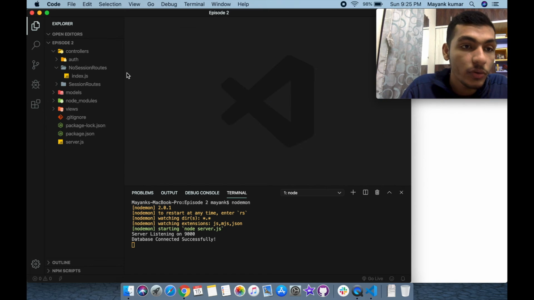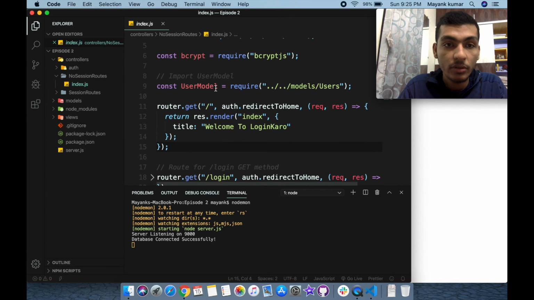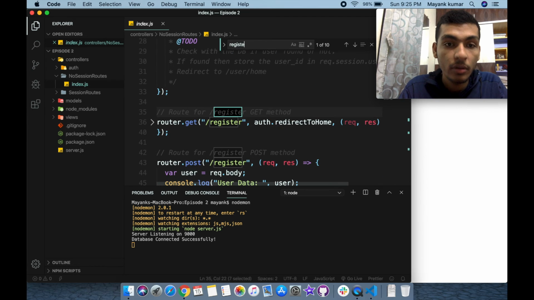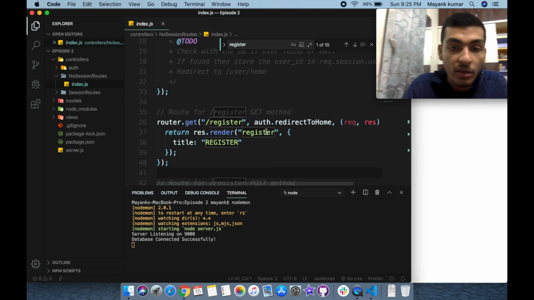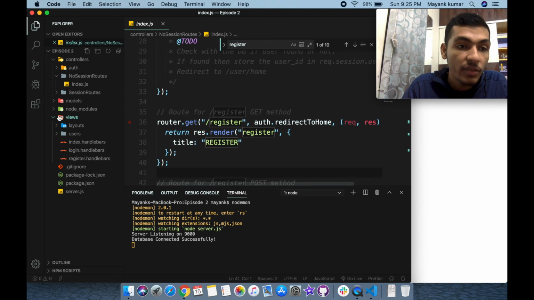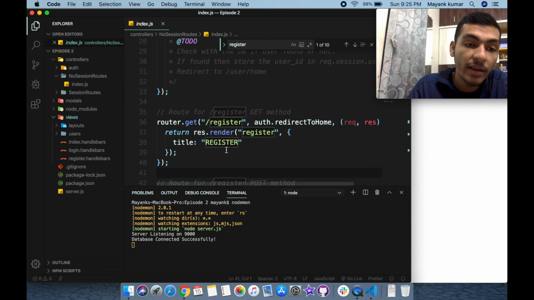Let's go to this index.js and search for the register thing. Once the user clicks on the register button, it just renders the register handlebars, which is inside the views folder, and we are also giving the title as register.